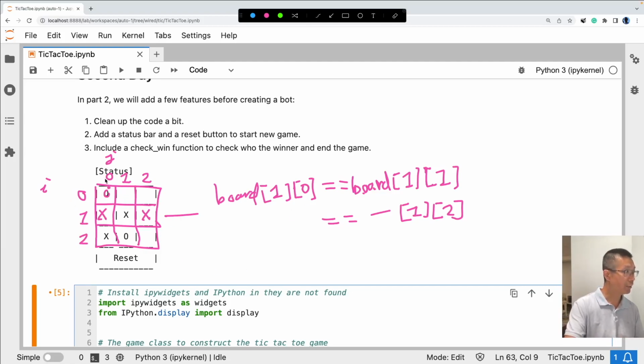There are also situations where we have a winner on a column. Column-wise, we are talking about the second index being the same, and then we change the first index. There is also a situation when the winner is on the diagonal line. In that case, for example, on this line, it's basically the 0 0 index, and then 1 1.